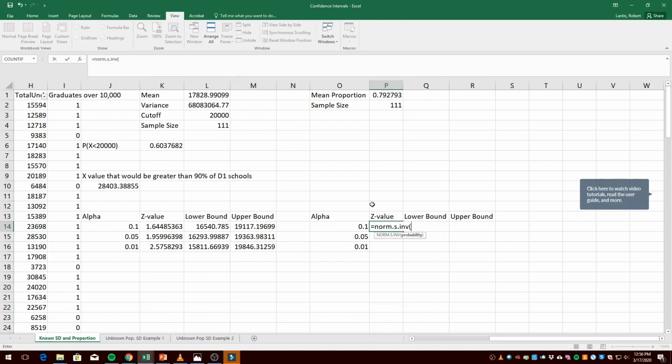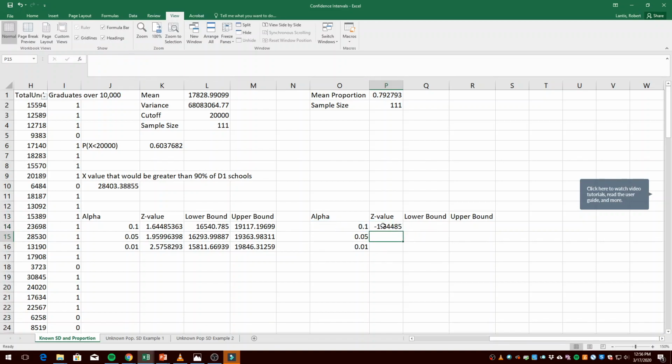Right? I still want the same areas outside of my confidence interval for the 90, 95, and 99%. So it's really exactly what we just did before. We'll take that alpha. We know there's an area to the left, an area to the right, so we'll have to divide by 2. There's 0.1 total outside the confidence interval. 0.05 is on the right, 0.05 is on the left.